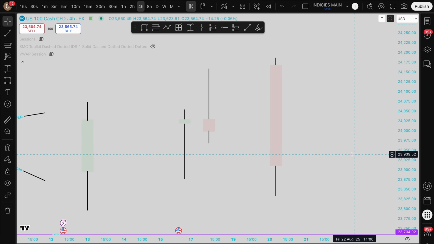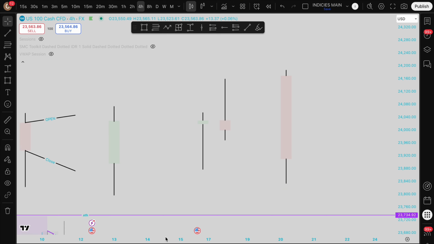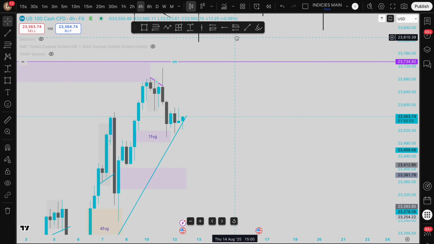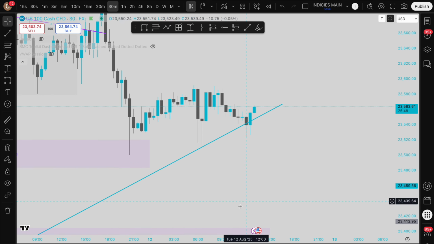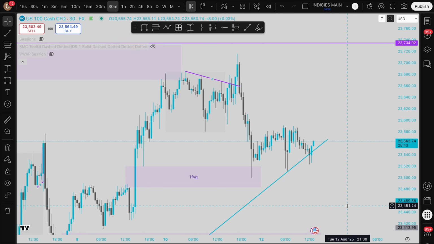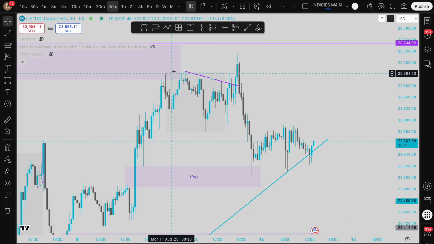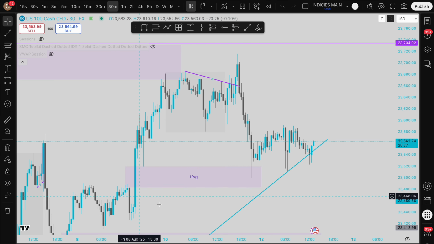So now you've got a basic understanding of candlesticks, how they're formed, and what you really need to look out for. I'll just jump down now into the markets from yesterday. So this is the Nasdaq chart. This is the pre-market setup that we had yesterday. So as you can see, we spoke about daily price action is always boxed off up until New York Open. We had engineered liquidity to the top, which is obvious. That was going to be taken at some point, and the main target was this 1 hour fair value gap.